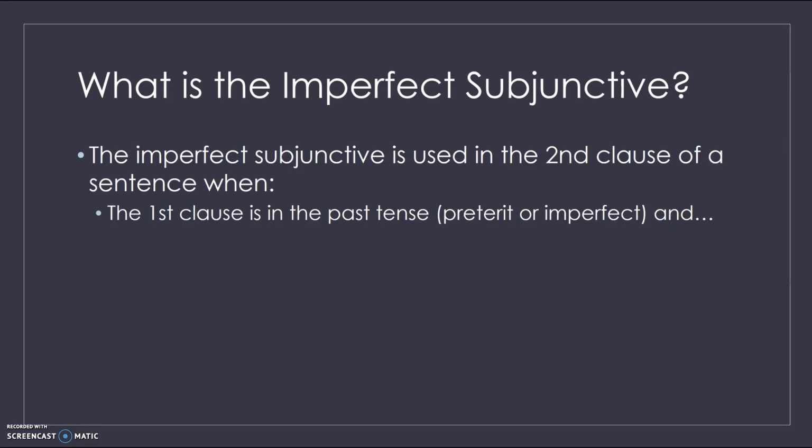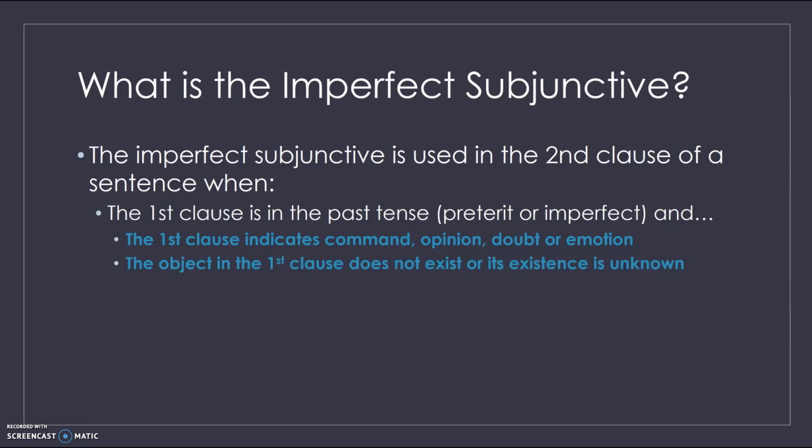The only difference is now the first clause, that front half of the sentence, happens to be in the past tense. So that verb is conjugated into the preterite or the imperfect. And when we have that, then we have to use the imperfect subjunctive in the second half of the sentence if certain criteria exist. By that criteria, if the front half of the sentence has a code word, command, opinion, doubt, emotion, but that code word happens to be in the past tense, then we use imperfect subjunctive instead of present subjunctive.